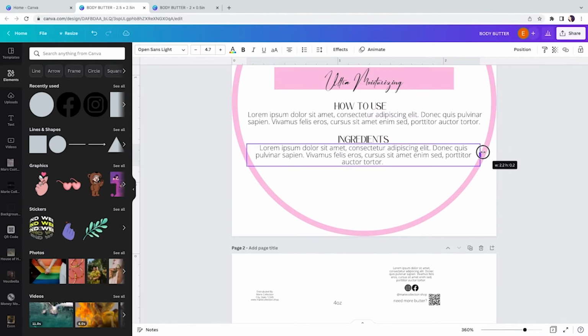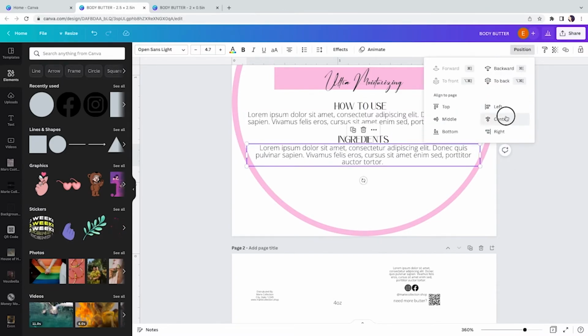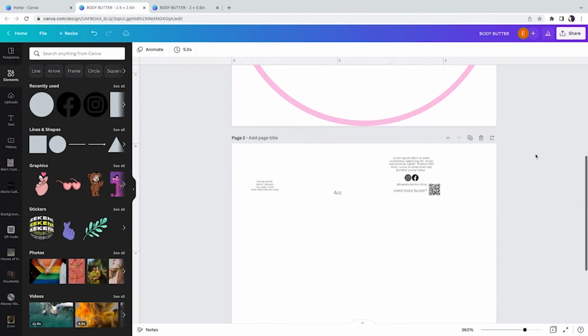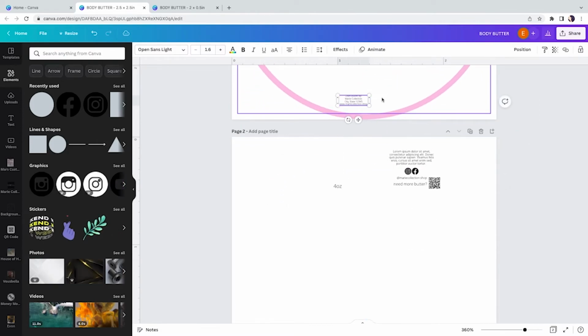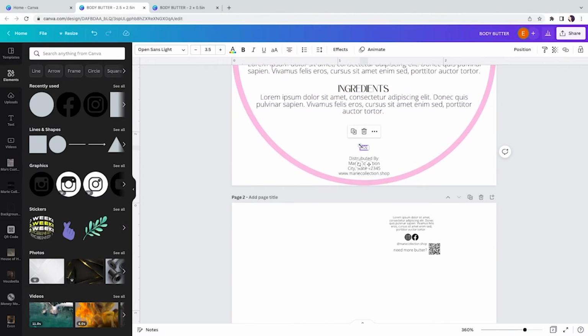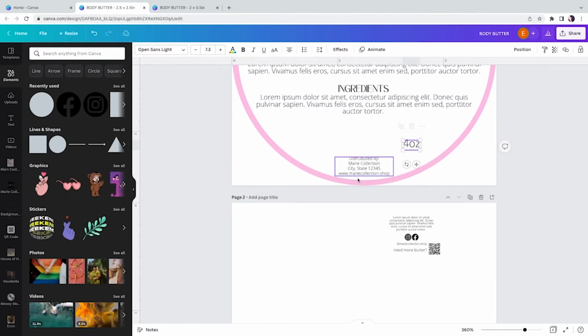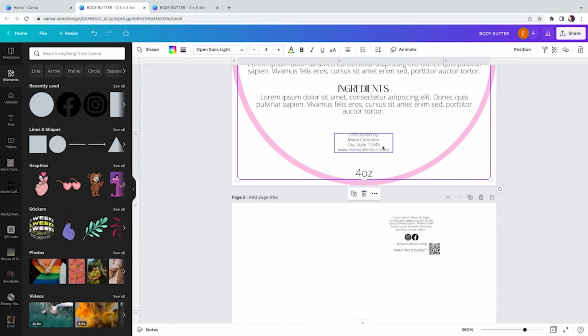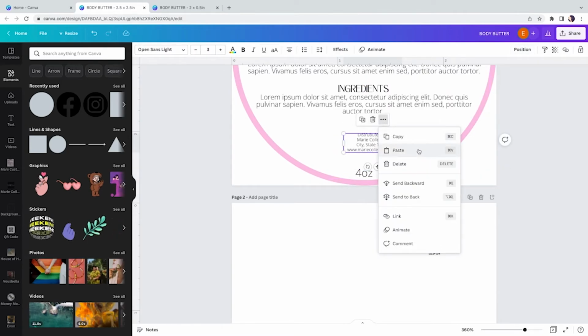I'm going to bring it in a little bit so it's not hanging off, and then center it. Make this a tad bit bigger. Center it. And then, okay, I think I want this at the bottom. I feel like I can center it from this.